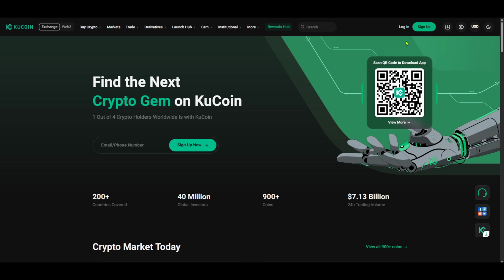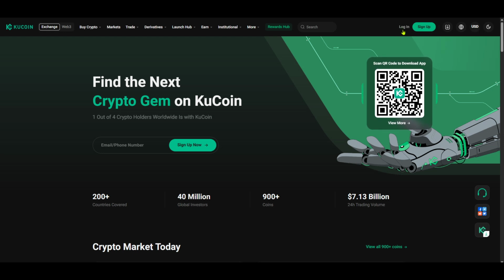Next, you need to log into your account. On the top right corner of the homepage, you'll see the Login button. Click on it to proceed. You'll be prompted to enter your login credentials. Be sure to type in your username and password carefully. If you've set up any additional security steps like email verification, complete those as well.